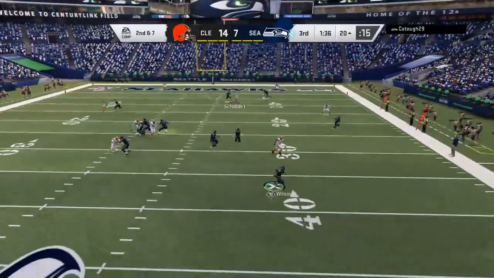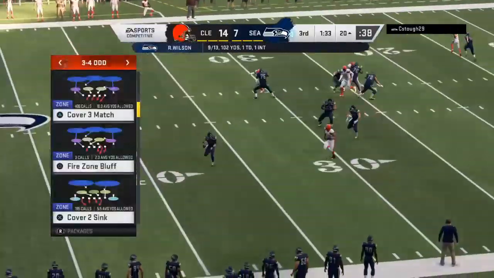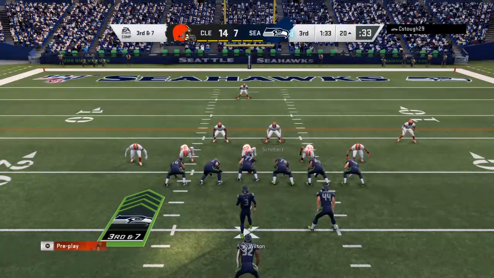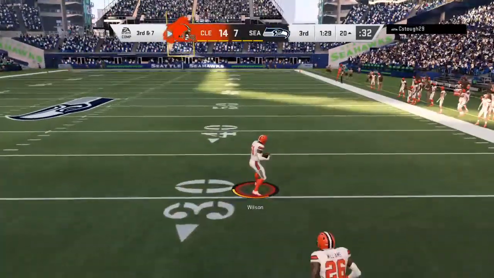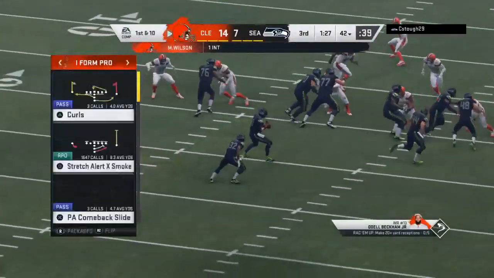On second and 7, Wilson flush to his right. Looking left sideline, but it's incomplete. The intended receiver was DK Metcalf, but now it'll be third down. They head to the line facing a 3rd and 7 following the incompletion on second. Looking for Lockett, and it's intercepted. Picked off by Mack Wilson. And he will take this all the way up past the 40-yard line.